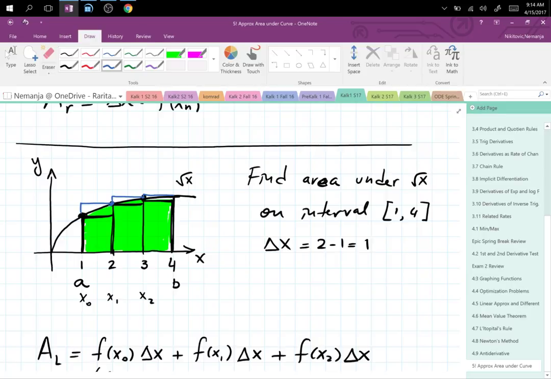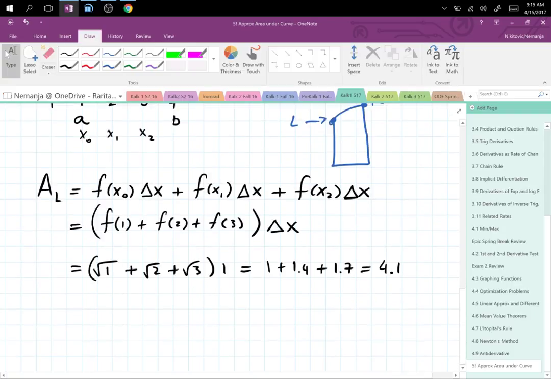But now if I decide to use right-hand points, I will draw rectangles from the right. Every single one of these pieces has a left point and a right point. So you can use either left points across the board or right points across the board to do your calculations. And in this case, left points underestimate the area, the right points will overestimate the area. Now with a different type of function, if you have a decreasing function, they swap.